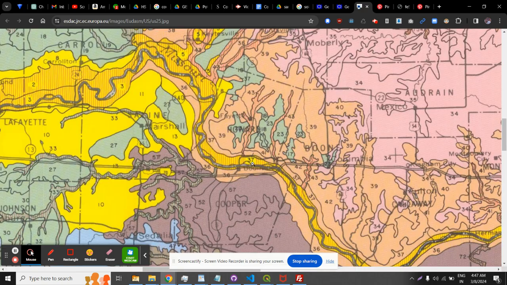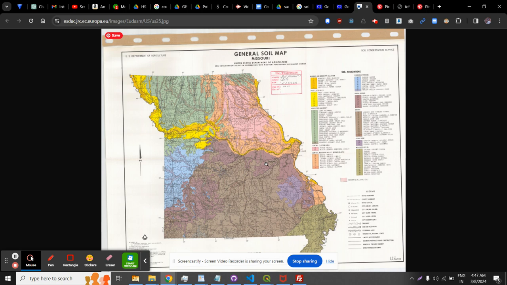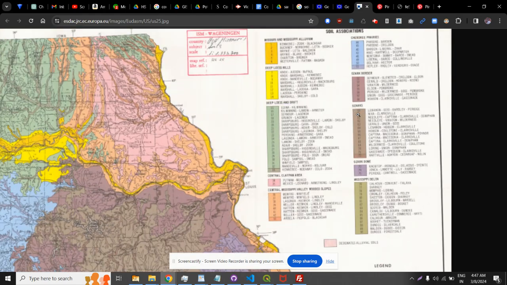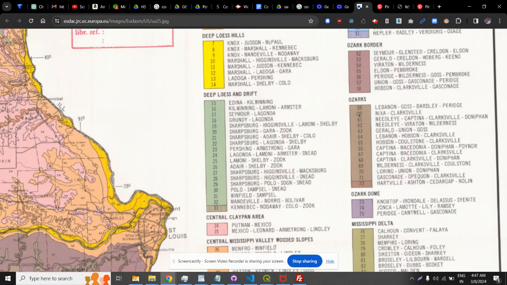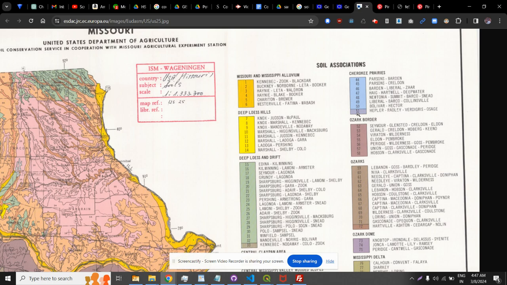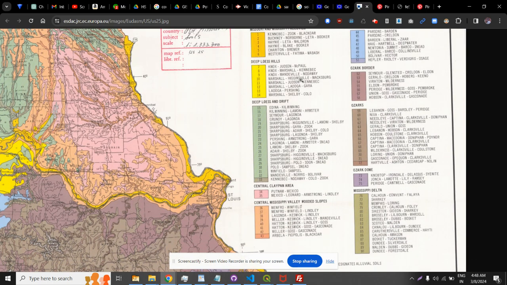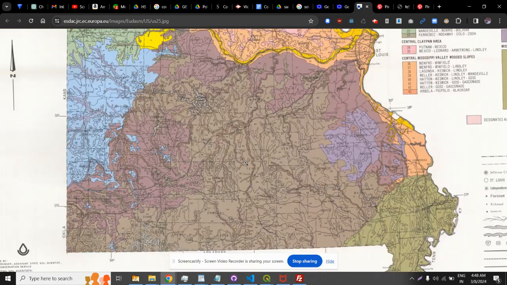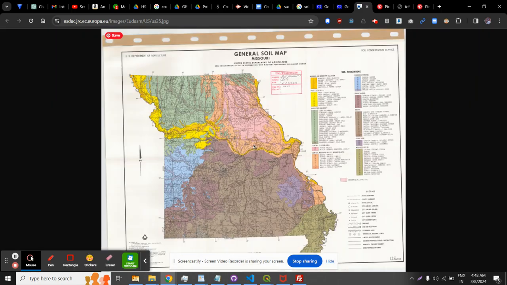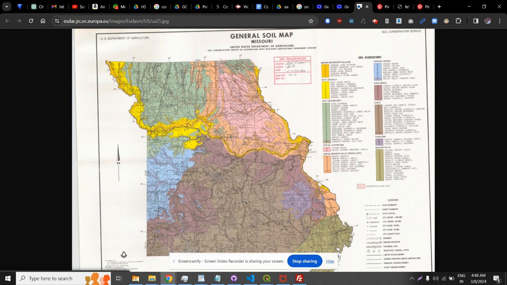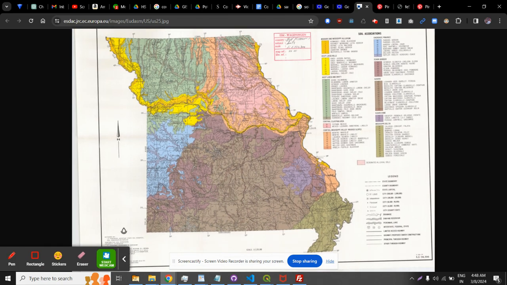It looks pretty different from the other one, but soil classifications get really deep. Mississippi alluvium, Ozarks, etc. This is the Ozarks area. And each of these have different land covers.